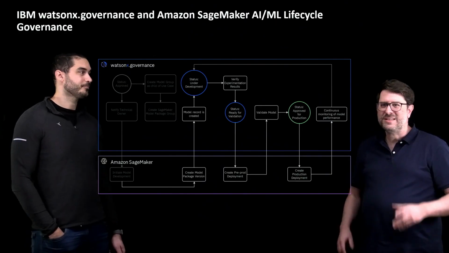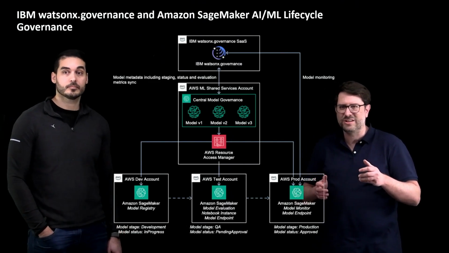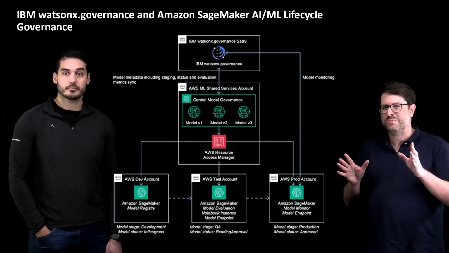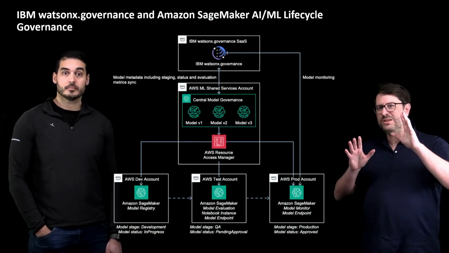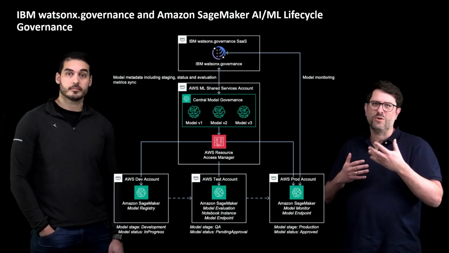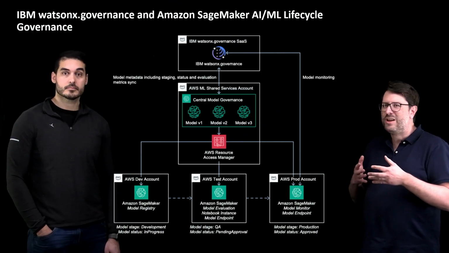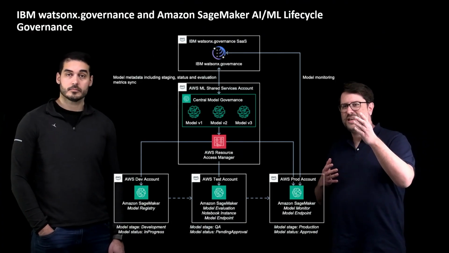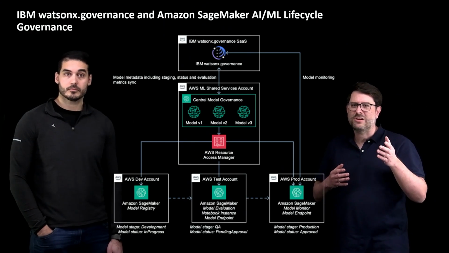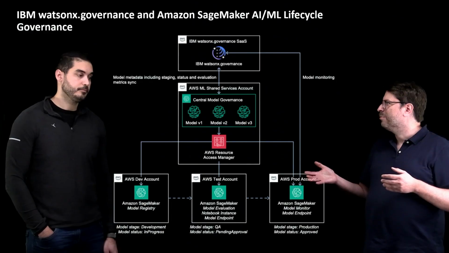Okay, now let's take a look at this from the point of view of a data scientist and a data engineer. So this is a representation of this integration that we spoke about. Now, as you've mentioned, you are going to create the use cases on watsonx.governance. You're going to go through the approval workflows. And once the model is approved for development, we are going to see a new model package being created on SageMaker. watsonx.governance has the capability of integrating with different centralized model registries, right?